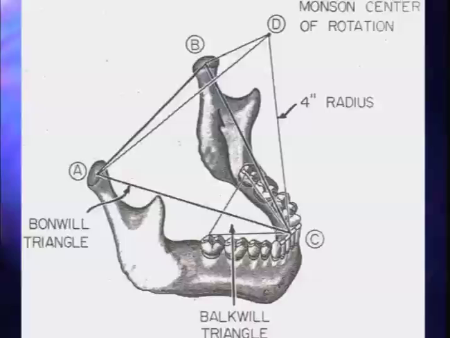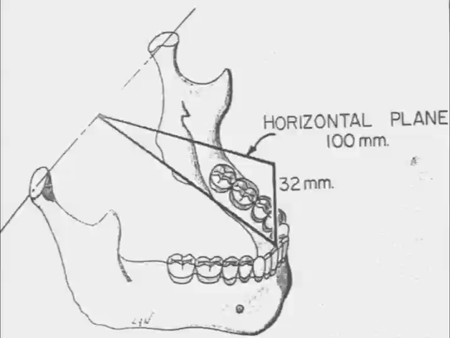Well, Bonwell's equilateral triangle states that from condyle to condyle is 110 millimeters, and from condyle to incisal edge is 110 millimeters, which would create an equilateral triangle. But from the center of the axis forward is about 98 millimeters, which was within 5 millimeters of Dr. Kois's 100 millimeter average. Weinberg was showing from the center of the axis out 100 millimeters and then down 32, but the axis incisal distance was again within 5 millimeters of Dr. Kois's 100 millimeter average.